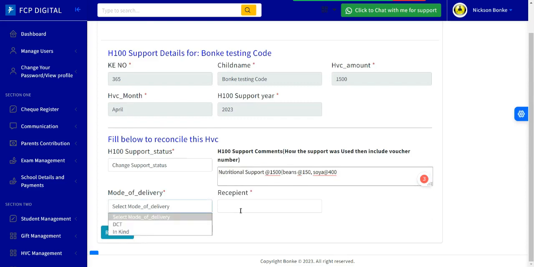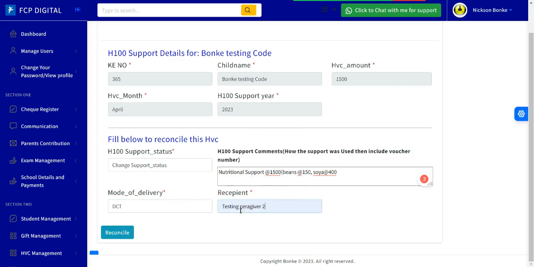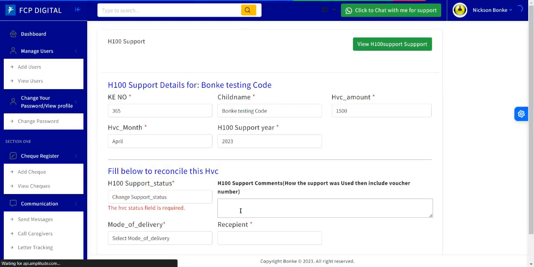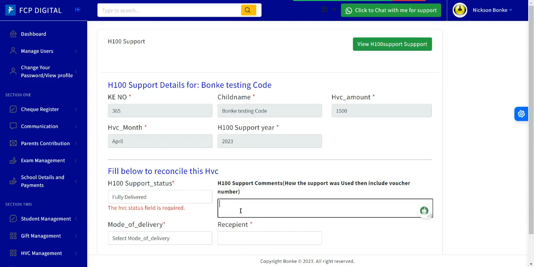So you'll come here and say now, this was sent maybe DCT, or maybe it was sent in kind. Then you say caregiver so and so, and then you just click reconcile. So when you click reconcile, I didn't change the status here. So the status you have to say it is maybe fully delivered, and then here you just say, for example, proteins, whey proteins.